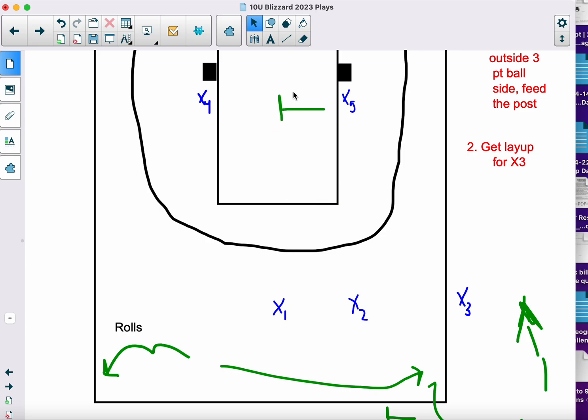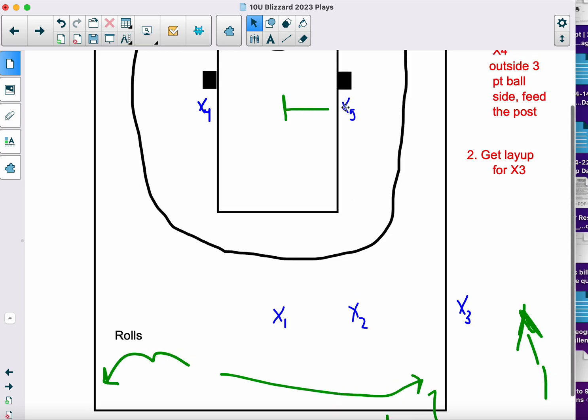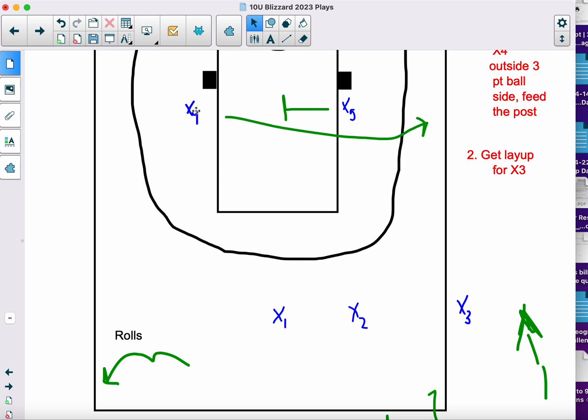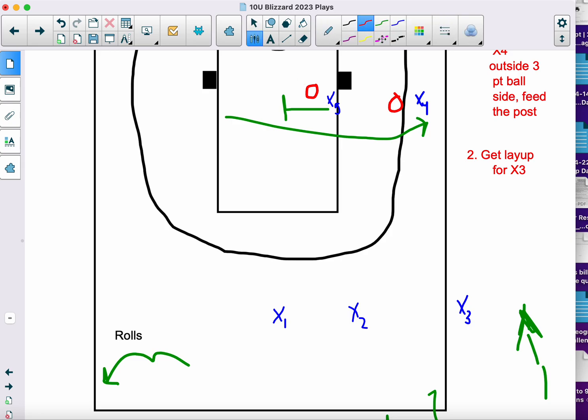So let's draw that up. Here's X5 on the ball slap by X3 this time. We're going to screen halfway across the lane, and X4 is going to run from there outside the 3. It is very important that they get outside the 3 to pull their defender, who we will draw in red, out to that position. What this should do is create an opportunity for X5 to post up, screen to pick right there, and we can get our first option look, which is a pass to X5 for a layup or a one-on-one.